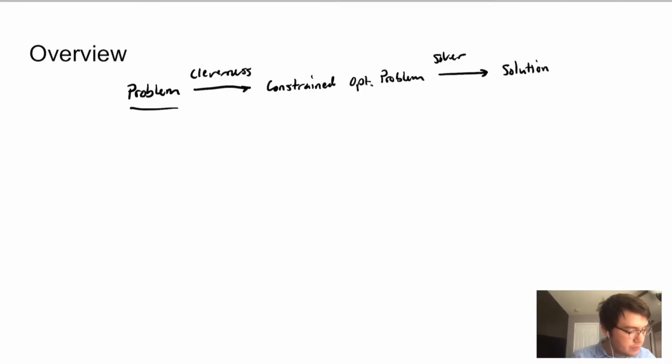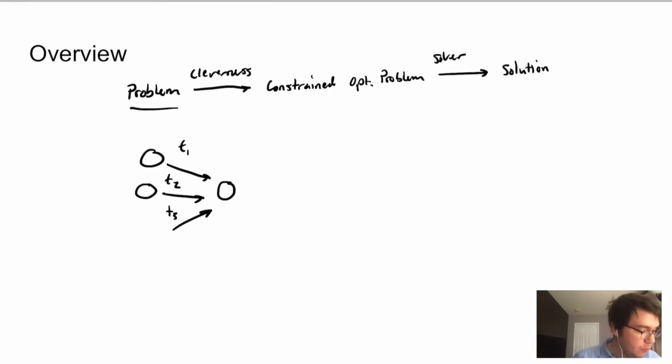Let's see an example. For example, if we want to assign the time to this node in our dependency graph, and we have many edges coming into this node, all with different times, say T1, T2, and T3, and we've already assigned times to all of the previous nodes, so maybe we call these H1, H2, and H3.